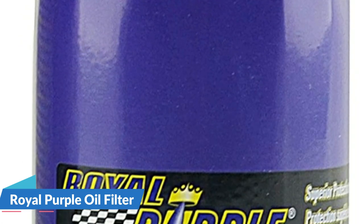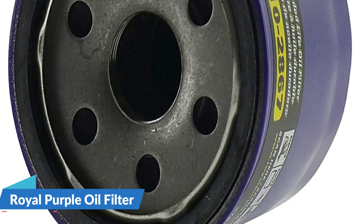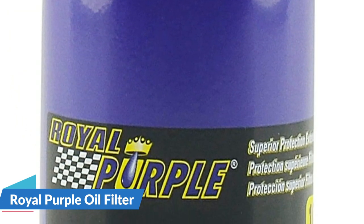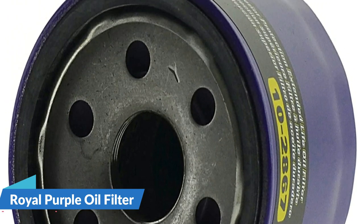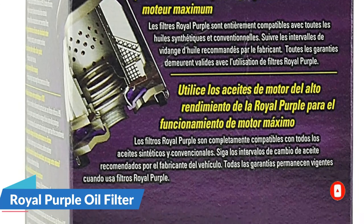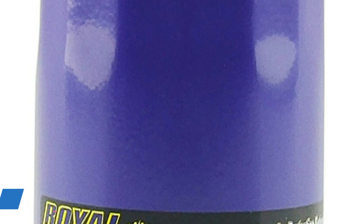Royal Purple manufactures only one type of oil filter, the Super Premium Extended Life Oil Filter, designed and engineered to match superior particle removal with optimized flow for maximum engine protection and filter life. Built smarter and stronger, Royal Purple synthetic oil filters continuously outperform in the toughest conditions. This product is designed with a high-performance silicone anti-drain back valve that prevents dry starts, even in extreme conditions, and an extra heavy-duty rubber-based gasket that ensures a leak-free seal. The Royal Purple Oil Filter also provides an ultra-strength filter housing that can endure higher burst strength than conventional filters. Royal Purple filters are fully compatible with all synthetic and conventional oils, provide superior particle removal, high performance, optimized flow characteristics for maximum performance, and longer filter life.